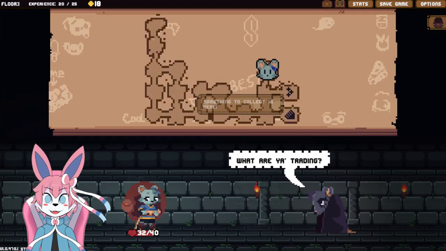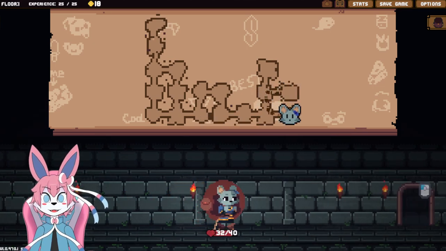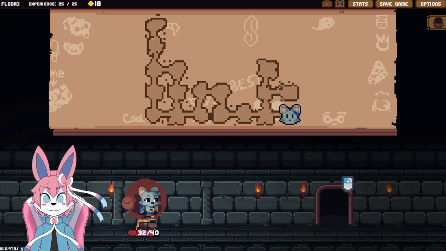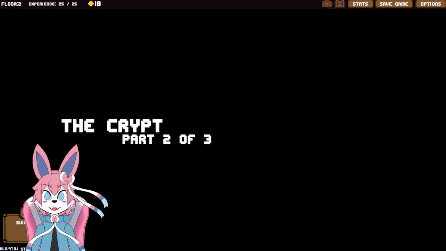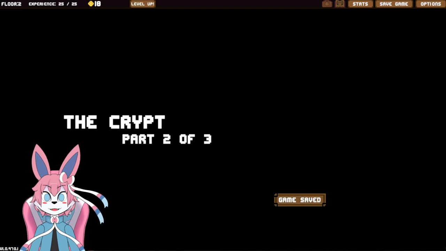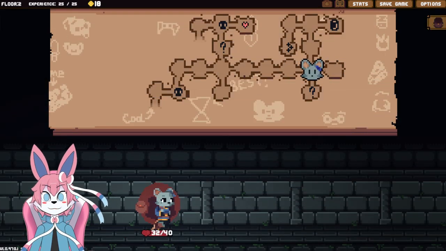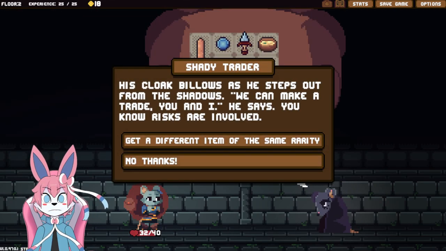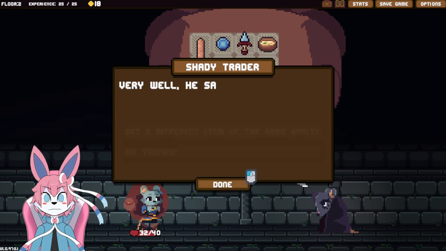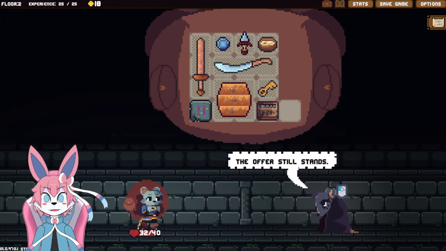Actually, that's rather ideal. Upgrading the town's probably more important than upgrading the current run, because if I die, I still get some of my items, I guess. And all that my avatar is really blocking is a notice saying, warning, your phone. Note, your farms have created more food. Here to do a trade. Very well, but I can perhaps change your mind. The offer still stands.